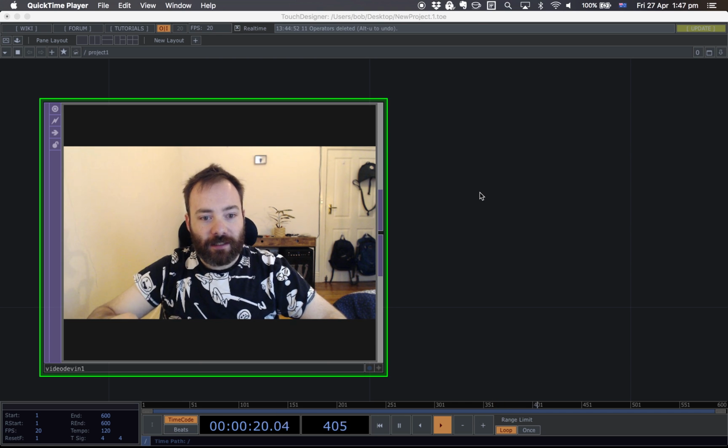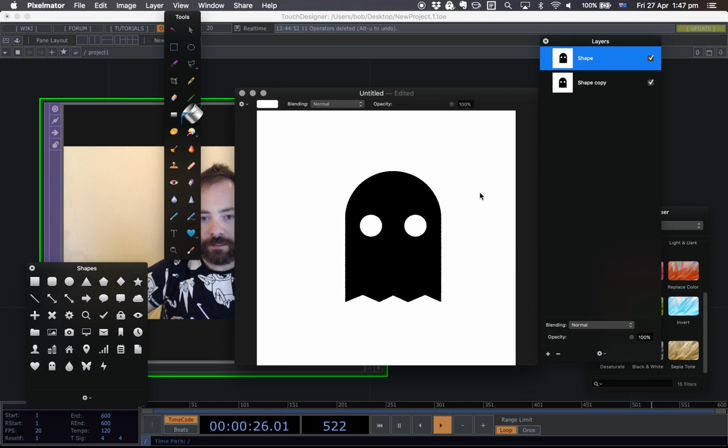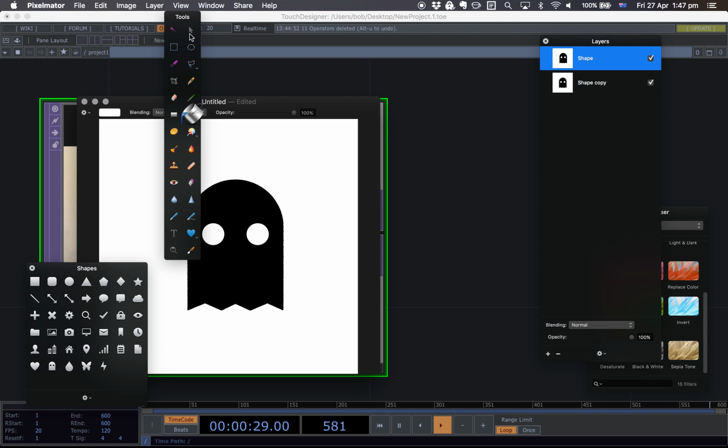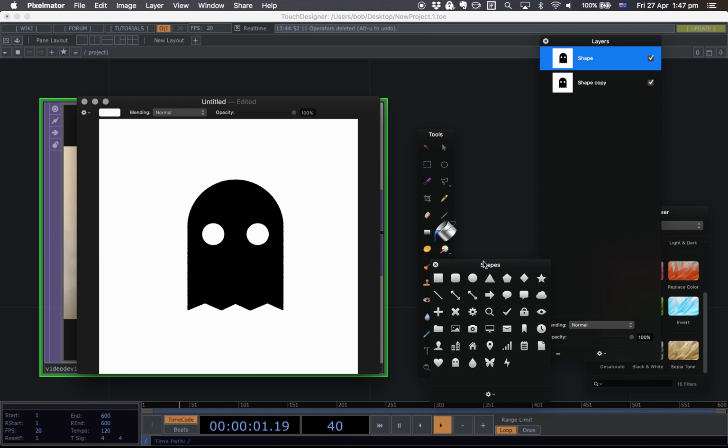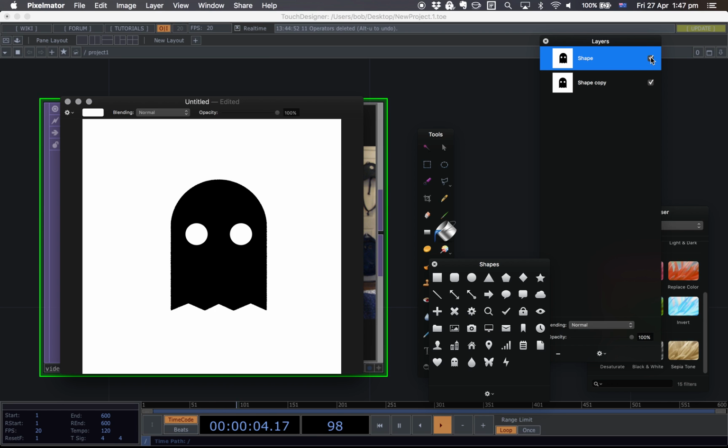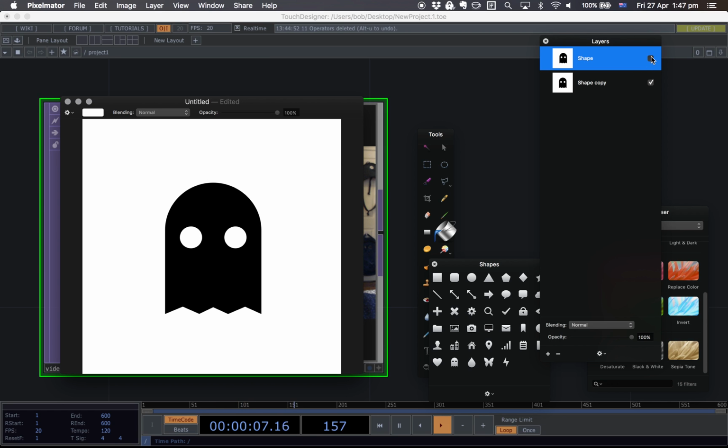It's quite a simple technique, and to show you how it works, I'm just going to jump over to Pixelmator. So what we've got here, I'm sort of faking two frames of an animation. So frame one, frame two, we've got this happy little ghost, and say in the first frame the ghost is over here, and then next frame the ghost is over here. And by comparing these two frames, so for example comparing one frame to the previous frame, we can look for changes in those frames, and the changes that we find will be evidence of motion.